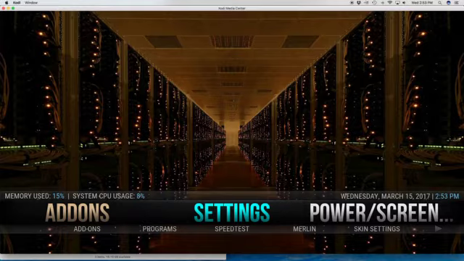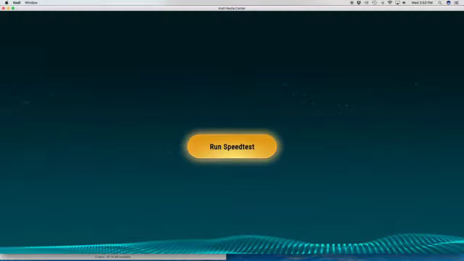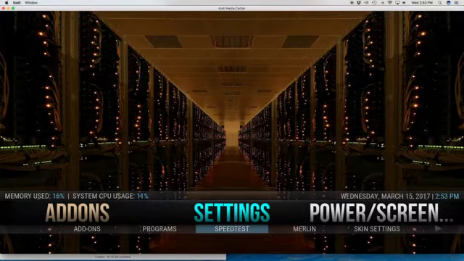The only thing that I always tell you is that if you start getting buffering or the system is a little slow, do a speed test. When you do the speed test, it will tell you how fast your wireless is going. If it's anything less than, say, 10 megabits or 10 megabytes, it's probably going to be a problem. And you can have 50, 100 and still get 10 megabytes because you can have interference or something like that. So that is the first signal of whether or not your system is being slow.